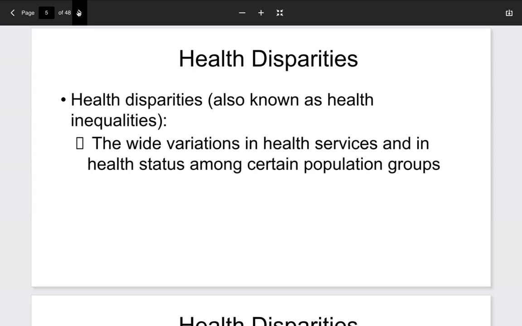So when you think about a health disparity, know that it's a measurable difference in the health status or the outcomes between groups. For example, if we're looking at the Canadian population, research does tell us that Black Canadians have higher rates of hypertension compared to white Canadians. So that's an example of a health disparity. And of course, there can be so many factors like socioeconomic status, race, ethnicity, geographic location, that could be the reason for this particular health disparity.